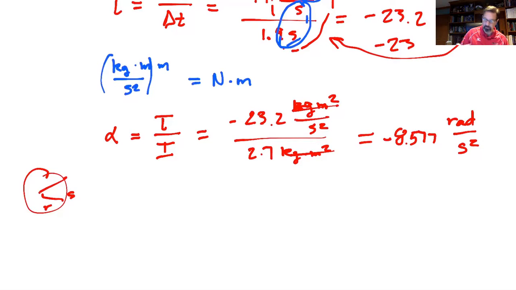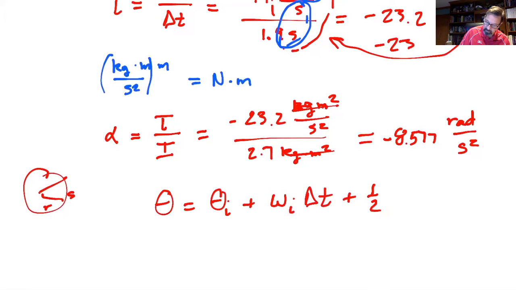Look at that, my stylus turned itself off. Theta is equal to the initial value of theta plus the initial value of angular velocity times the time interval plus 1/2 the angular acceleration times the time interval squared. Well, I just figured out what this is. I know what the time intervals are. Any objection to starting at initial angle of 0? And of course, what we want to figure out is what's the final angle after 1.9 seconds.